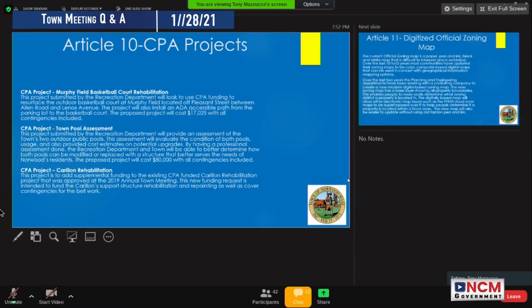Patrick, do you happen to have the CPA fund balances available? If we're not able to, we can get them on the website, e-blast them out to everyone and have it for town meeting. Yeah, I'm just pulling up the slide in one moment. All right. Give us just a minute, folks, and we will have that up. While we're waiting for Patrick, Ann Haley, is your question quick enough on the Morse House and the bells?